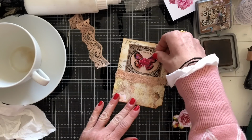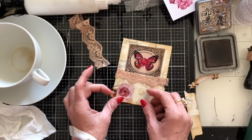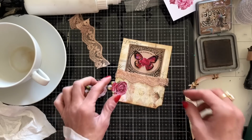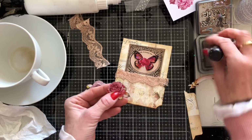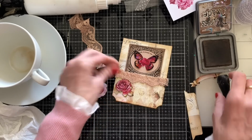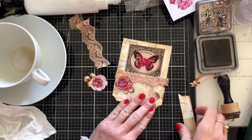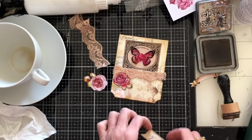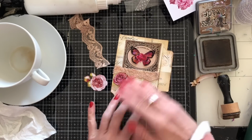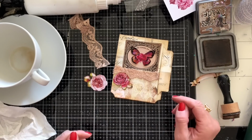Which would you feel more compelled to do yourself? Would you prefer the coloured version or the plainer version? To be honest, I'm drawn to both. I've got to be truthful. I love colour. I love neutrals when other people do neutrals, but I probably struggle to do neutrals myself. I struggle to keep them neutral. Now, I'm just wondering whether I should square that off. Well, I quite like it like that, I think.